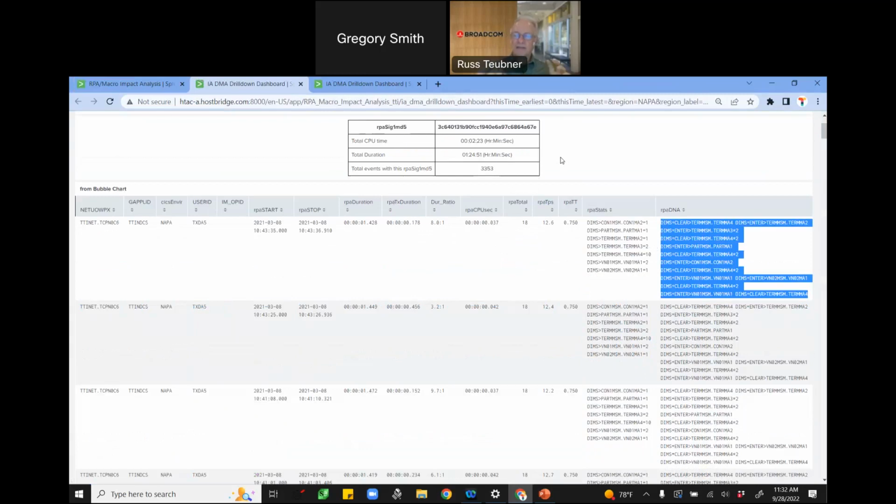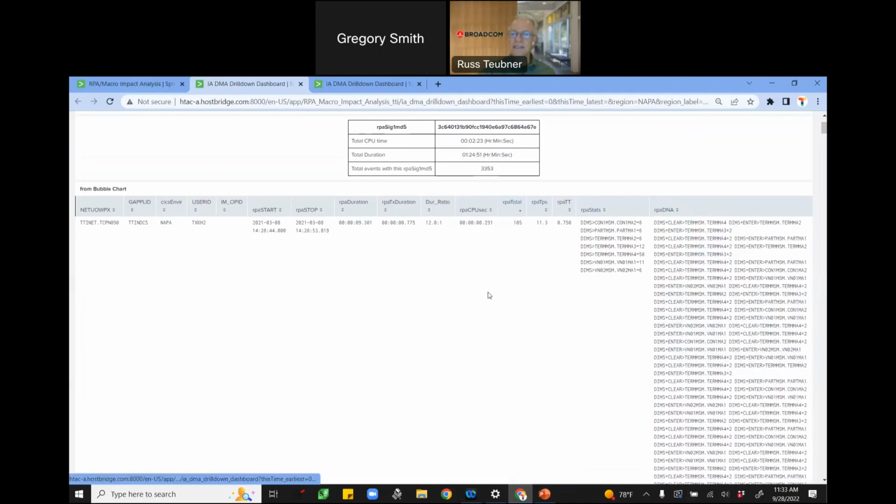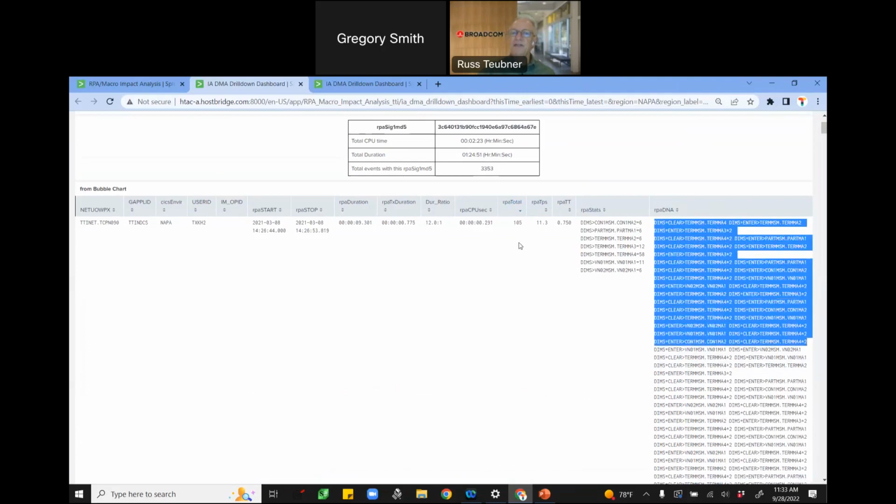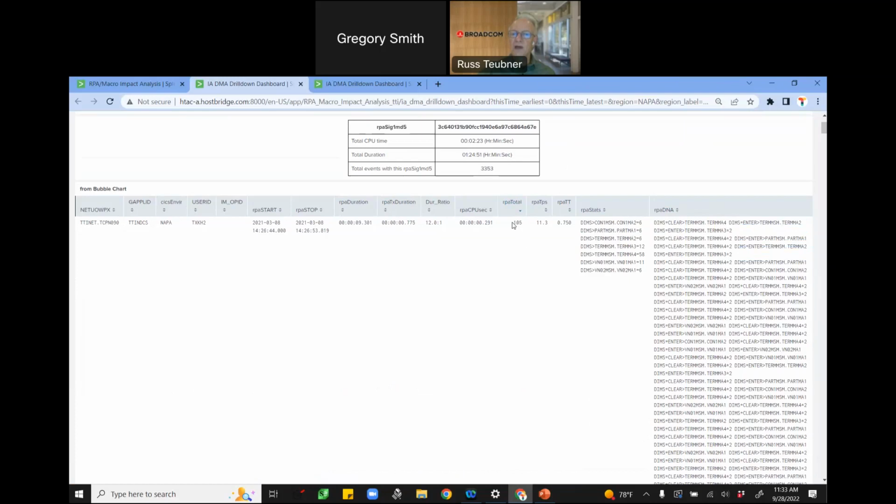Now, we formulate this DNA using our own proprietary approach, which allows us to look for similar patterns that are occurring. So as a result, here is that DNA being used, and it encompasses 18 transactions. I will sort it in descending order by number of transactions executed, and you can see that the same DNA is executed in certain cases up to 105 transactions.